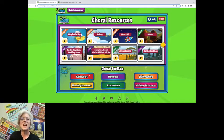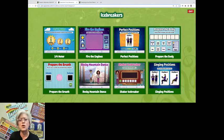We have got icebreakers. Now, jumping into the icebreakers, these are great to use, even before you do your warm-ups. These are little extra things that you can add. Again, I love doing prepare the breath, prepare the body is another good one, especially if you have students that you know for a fact have been sitting for a while. And I knew my fourth graders had been sitting for a while before they came to me. So I always made sure that they could do this.